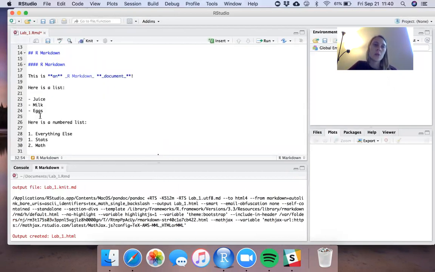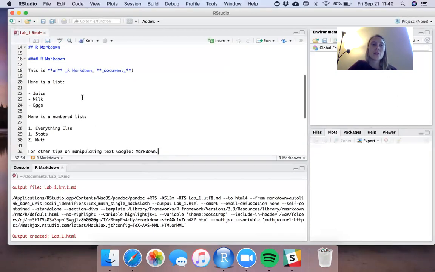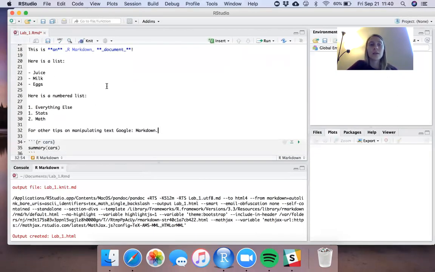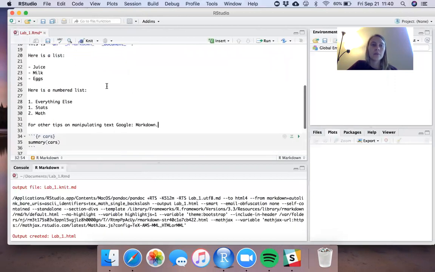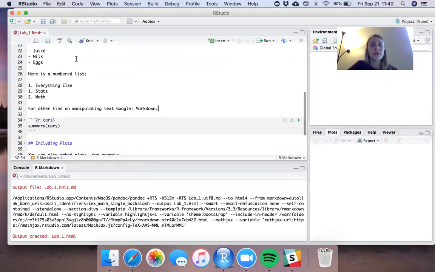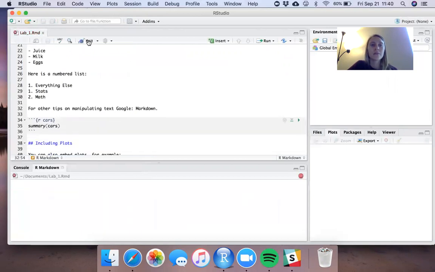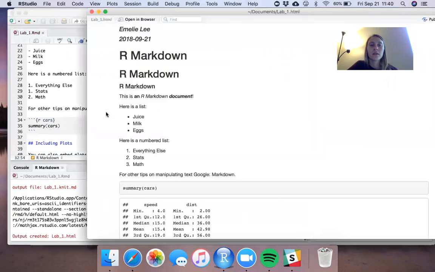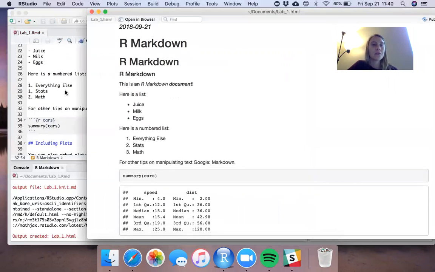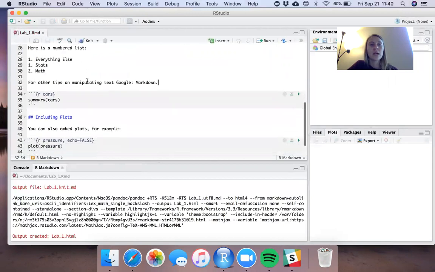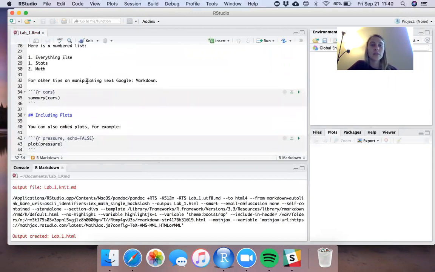This is probably more than what we'll need in this course. So we'll use headers. You might want to bold things, and you might want to make some lists. But besides that, just plain text is fine, and no formatting, just your spacing, because the knitting formats your document for you. So, cool, that's the text component.